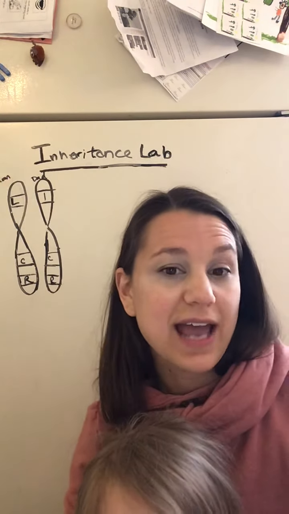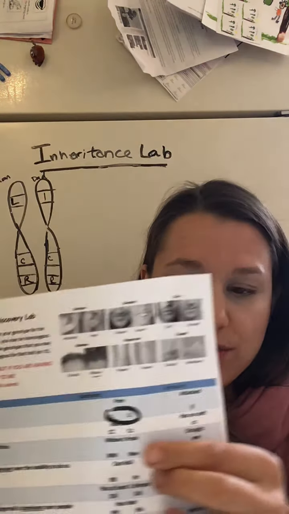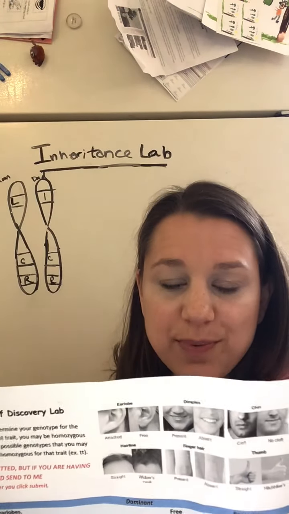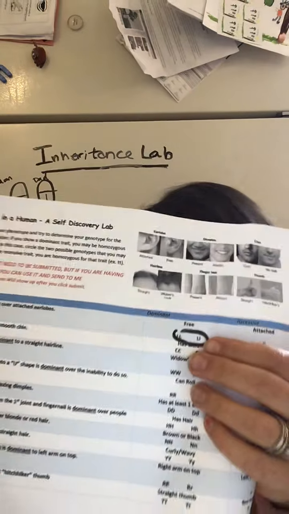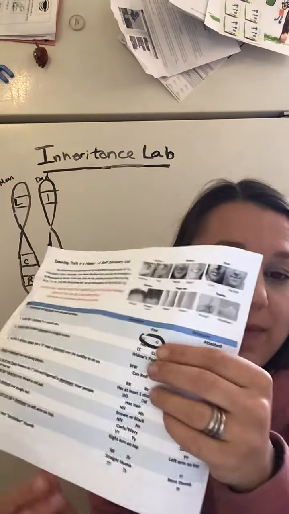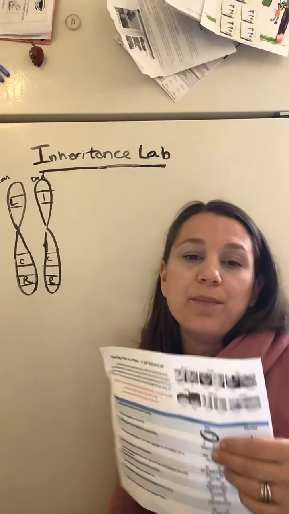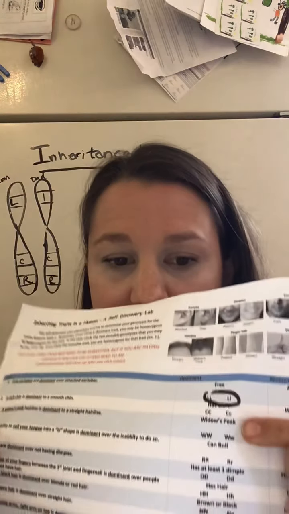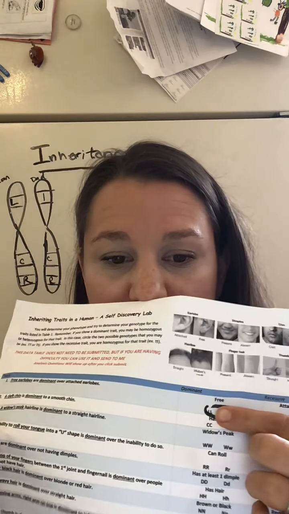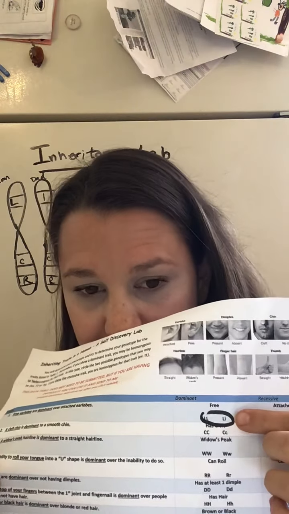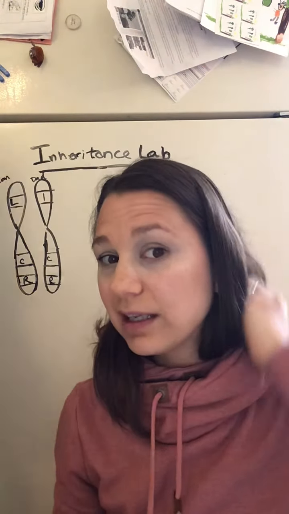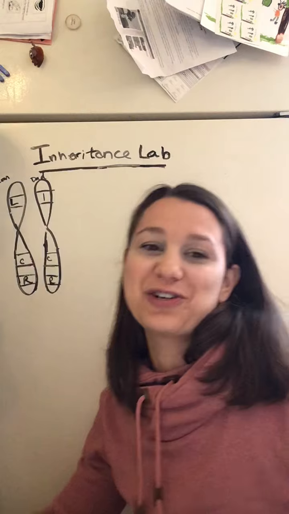So, because I have kids, I can go back and figure this one out, but I must be big L, little l. It's not necessarily a mystery for me whether I am homozygous for this trait, big L, or heterozygous, big L, little l, because I had a little l to give because I have a child with attached earlobes. A very interesting child with attached earlobes.